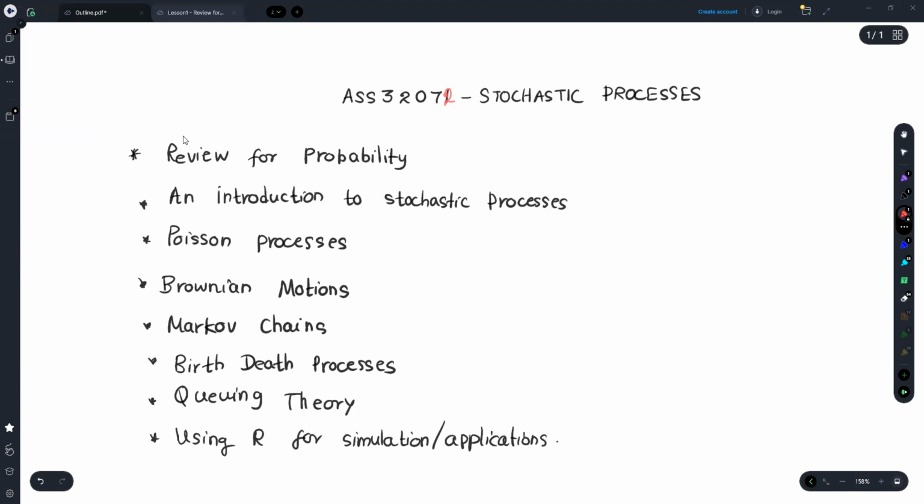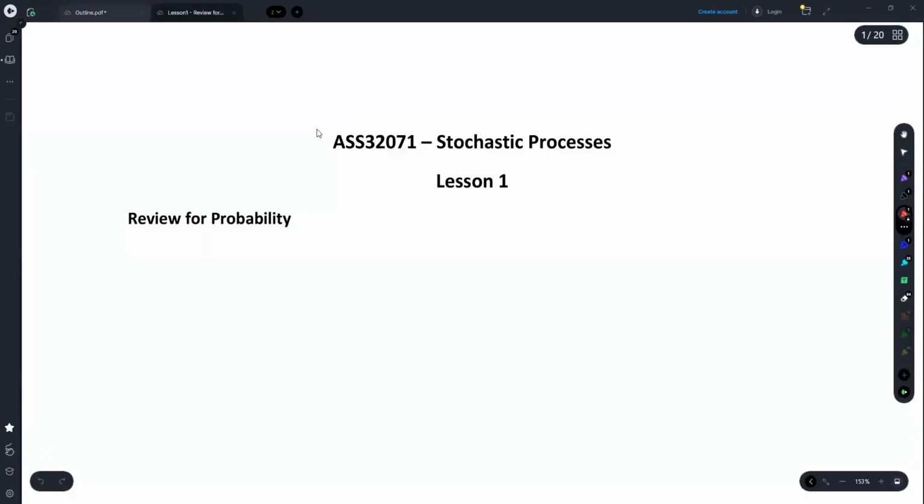So in your level 1 and 2, I'm sure you have done enough courses related to probability, right? So you are very familiar with the idea of probability and how to do the calculations, distributions and all. In stochastic processes, we will be using probability in very few places, but you should know the basic idea behind it. And when we do the Poisson processes, Brownian motion, even the birth death processes, some of the distributions will be there. So you should have the knowledge of those distributions. Therefore, I'll start with a simple review for probability.